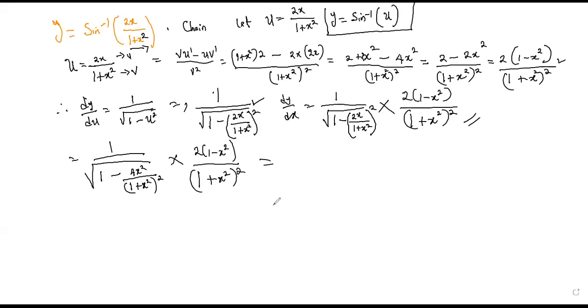So what am I going to get? I think it's very simple from here. The LCM here is this square, is this that is squared over here. So I have 1 divided by square root of the LCM now should be what? 1 plus x squared, everything squared. So because this is divided by 1, right? So 1 into the LCM is everything here. Multiplied by 1 is the same thing. So I'm going to get 1 plus x squared all squared minus 4x squared.